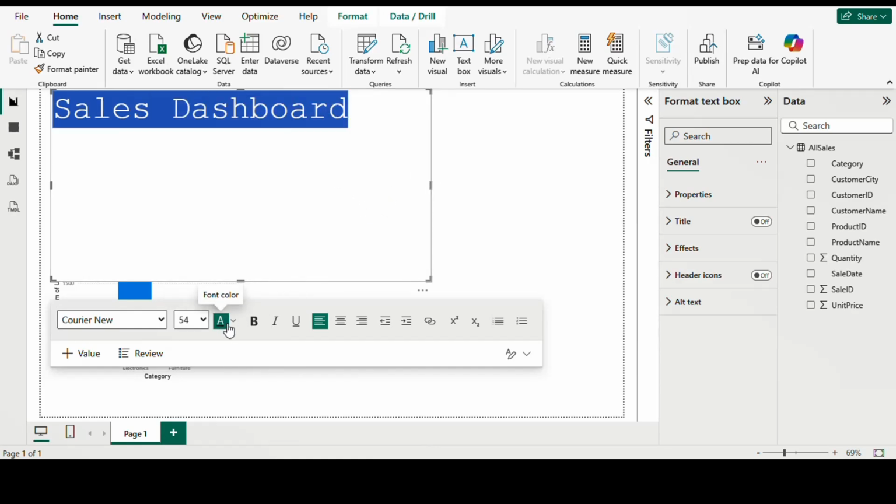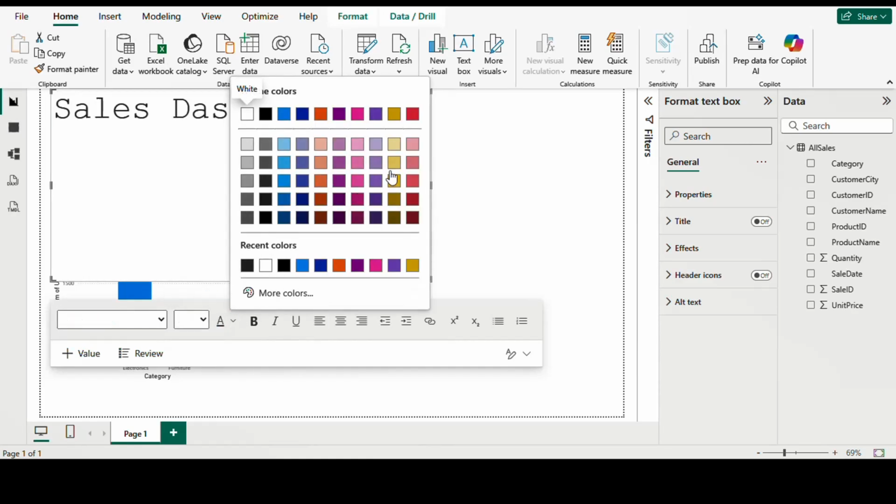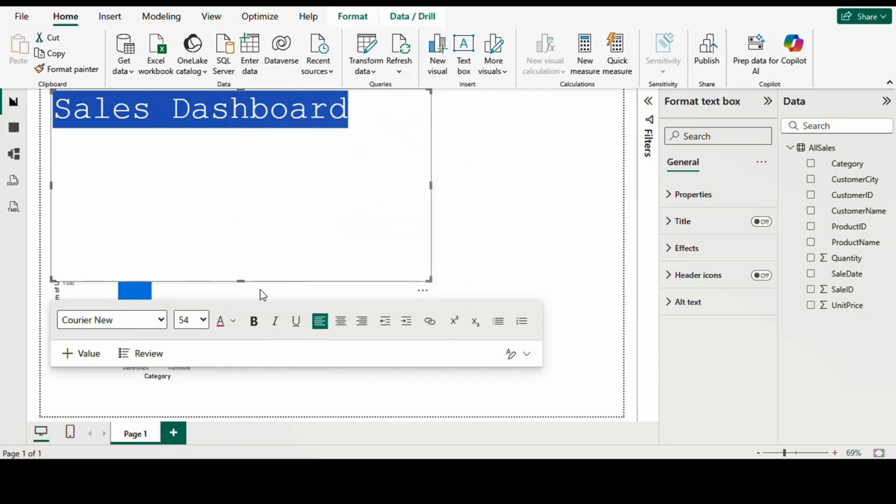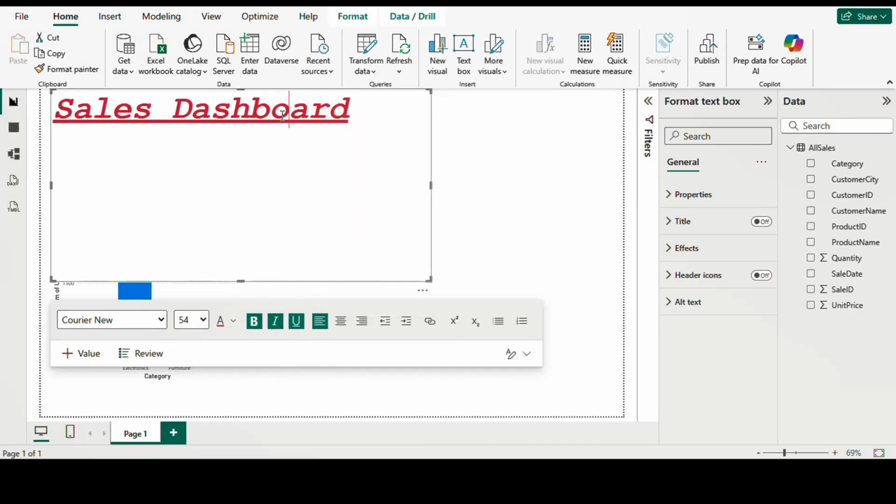And the color I can change here to red, and I am making it bold, italic, underlined. Changing the alignment to center, left, right, and indent I can adjust.